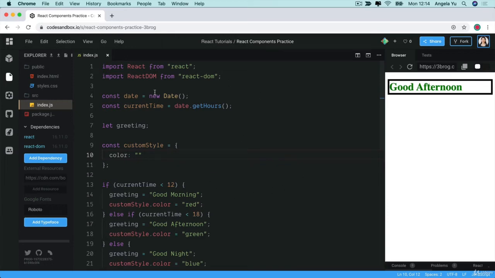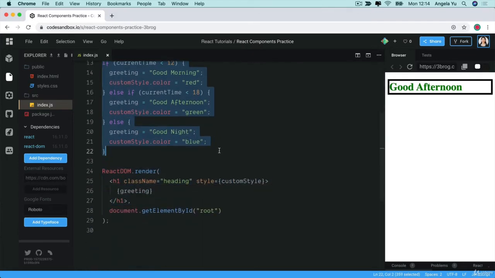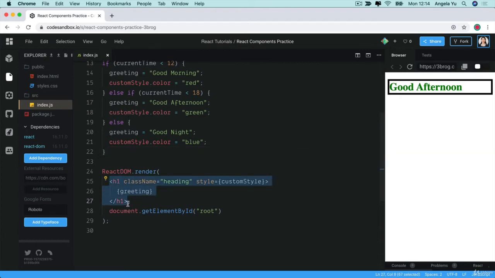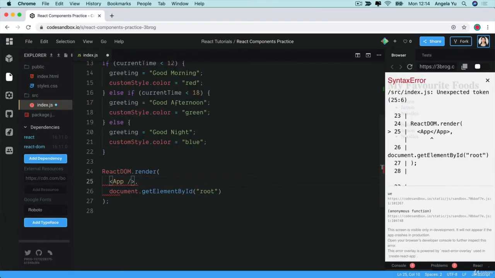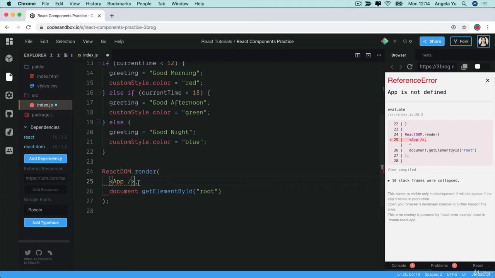All right, so here's the starting file for the React components practice. And the aim of the game is to separate out all of this code into a separate component. By the end, you should have a single component, which is called app, inside your index.js.